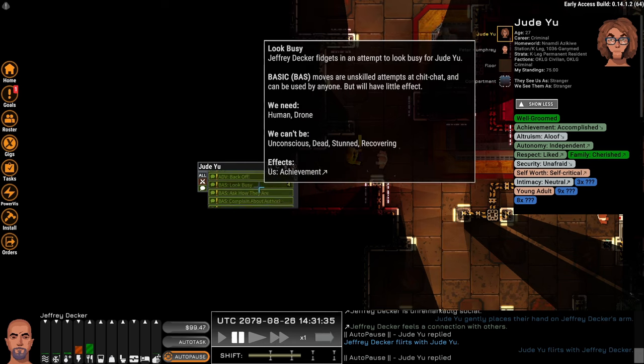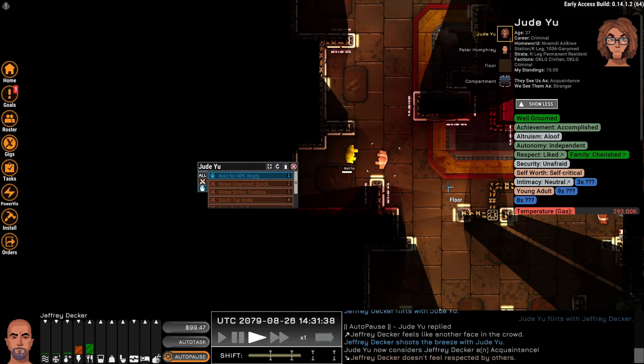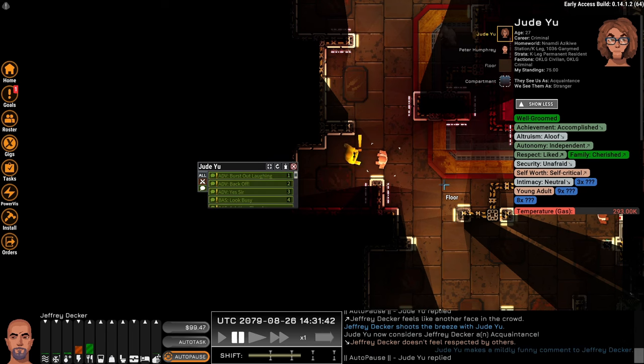Oh, it's floating back. Let's shoot the breeze again. Let's go for it. Nice. So he's an acquaintance now.